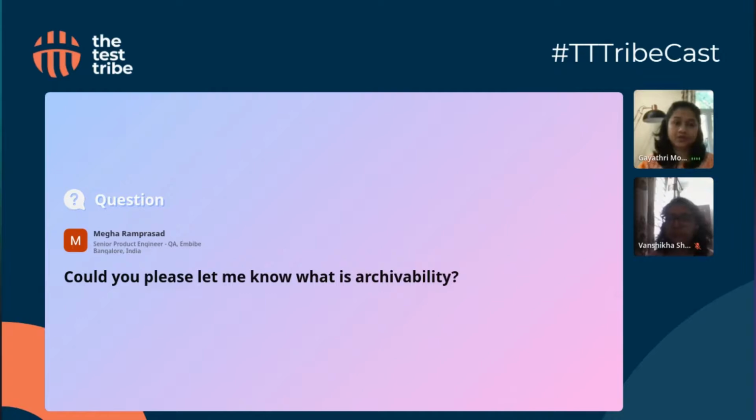Archivability is the term which says that we should be able to archive. There are different ways in which I can explain archivability. Currently, I'm working with a client where there is a regulatory requirement that the history of transactions made on that particular client has to be maintained for 6 years. So you need to archive all of those transactions to meet some of the regulatory requirements itself, and there are also functionalities that depend upon the history of all the transactions that have happened for a particular client.